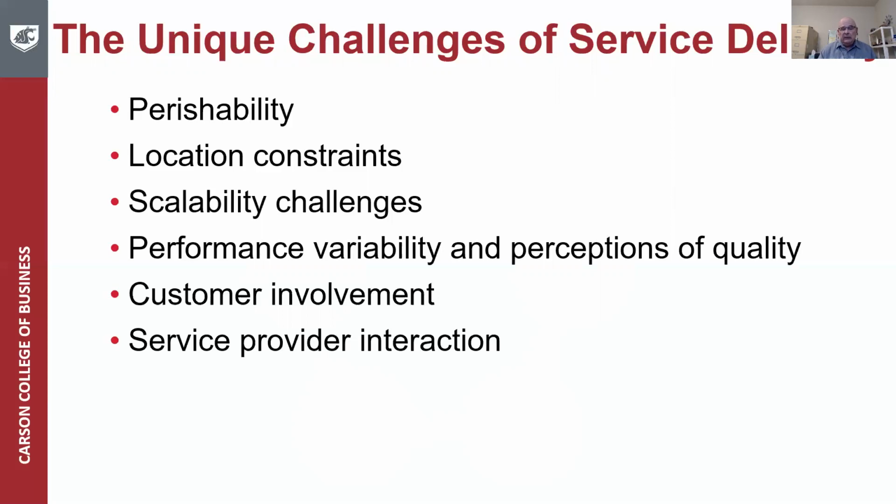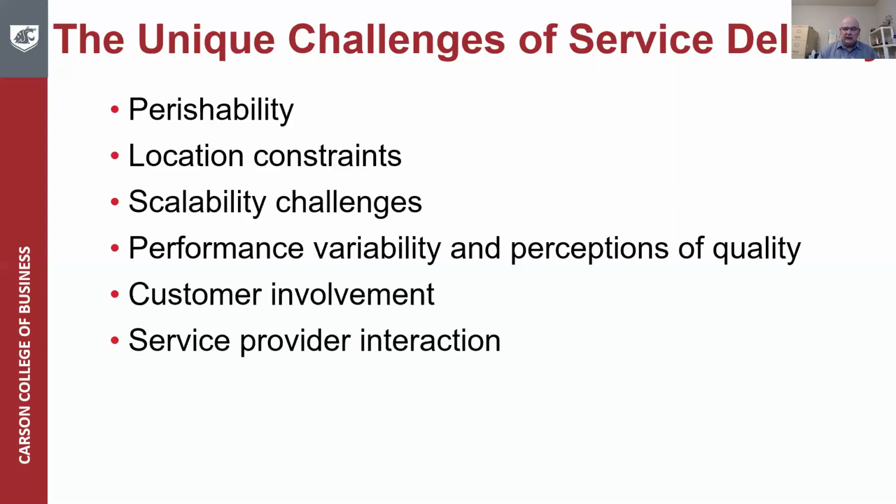There are some unique things about delivering service. It's perishable. The airline seat that you don't fill is gone once you close the door. The service you deliver in your restaurant today doesn't count tomorrow. Where you deliver service matters. That may be the location for a hotel or a restaurant, but it also may be whether you do it in your own facility or in the customer's environment. So plumbers tend to work in the customer environment when they provide service.